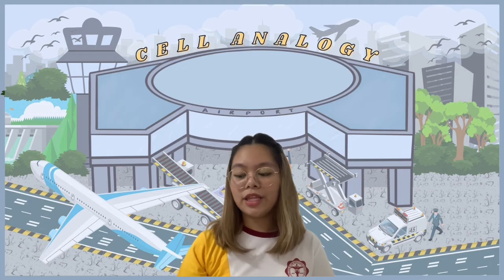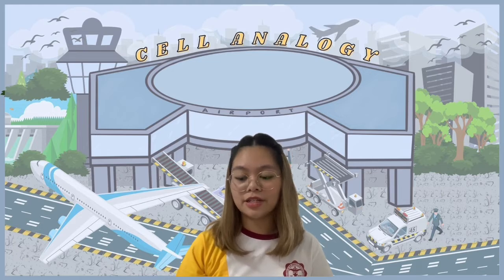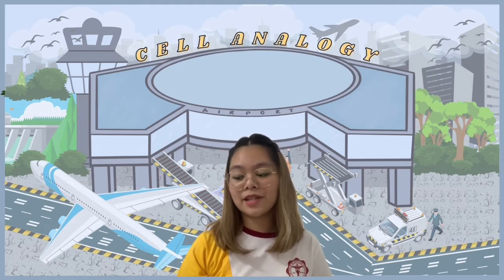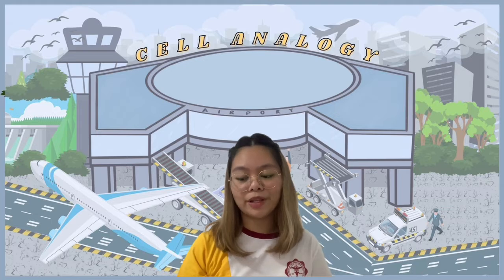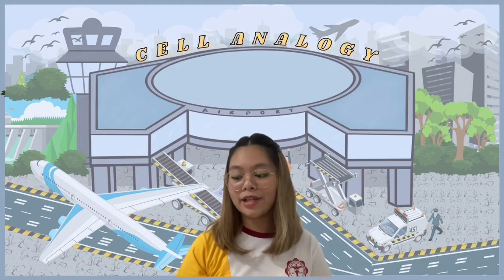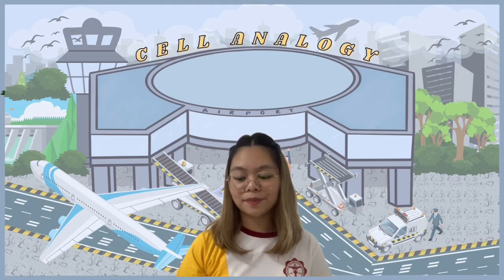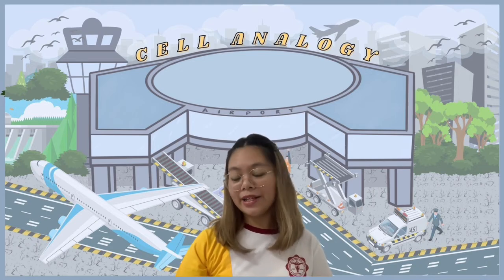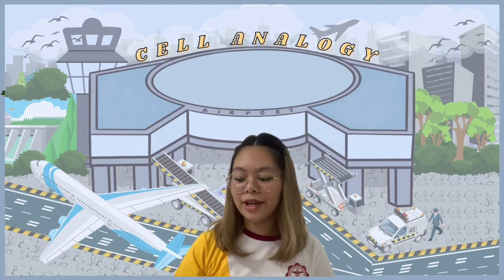However, there are many processes inside the airport to be done before transporting or taking the passengers to their designated destinations. There are many processes inside the cells before actually transporting enzymes or nutrients and carrying out specialized functions that a human body needs. With that being said, let us find out what is inside an airport and how it can be related to the organelles inside the cell.